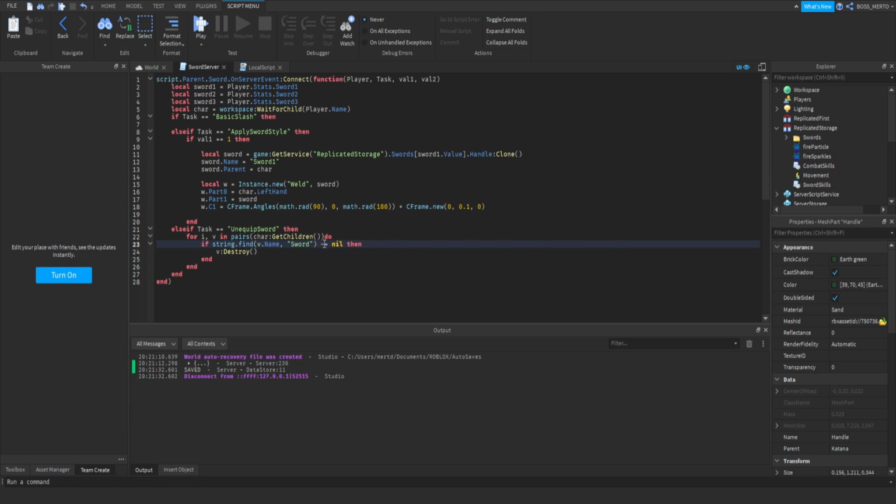Let me explain how this works. If it has found this pattern inside of this string, so if there is the word sword inside of the instance's name, then it is going to give us the starting point and the ending point.